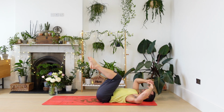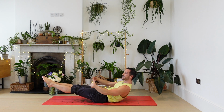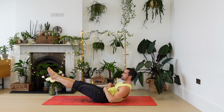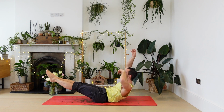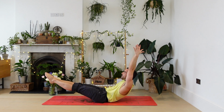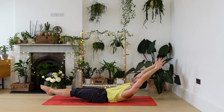From here, it's the big one. Half boat pose. Option one, you're holding here. Press your lower back down. If your lower back doesn't come down, lift your legs higher. Option two, shoulders around the ears, like you're lifting a brick towards the ceiling. Option three, lower the heels just above the ground and reach back.